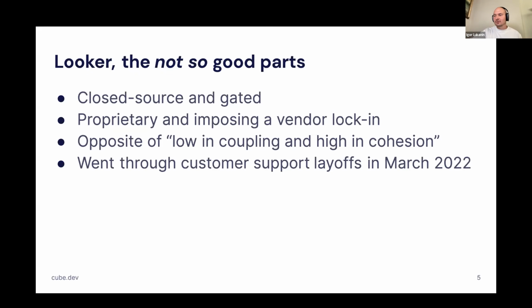If you have a lot of LookML, you'll probably have a very hard time migrating to some other headless BI tool, a metrics layer, or to another BI solution in general, because you'll have to remodel your data and think about how many changes would be needed downstream to adapt to the removal of Looker. Probably you'll just need to rebuild everything from scratch.